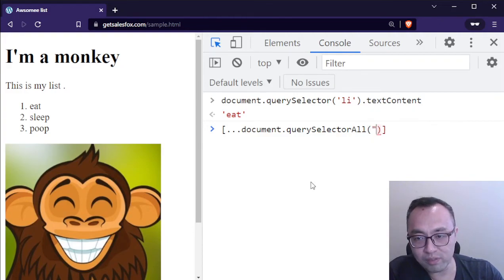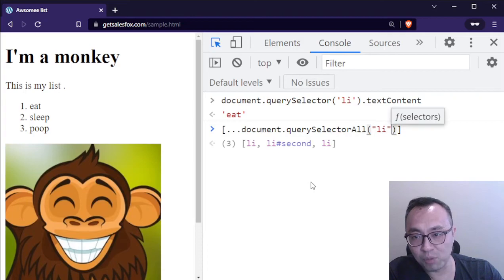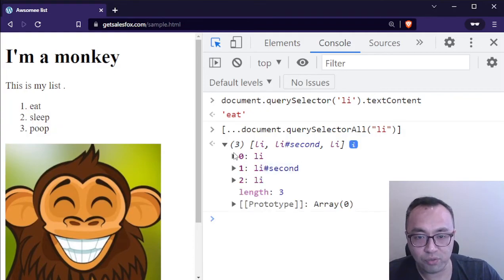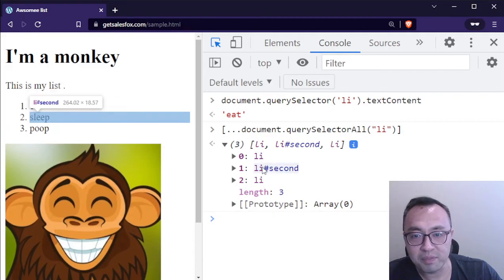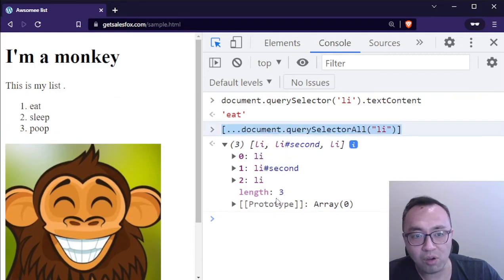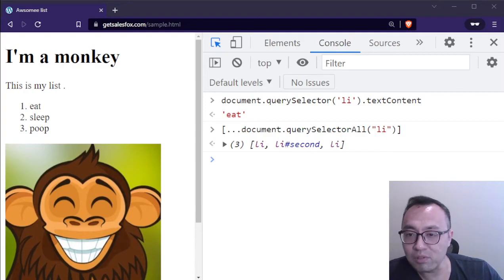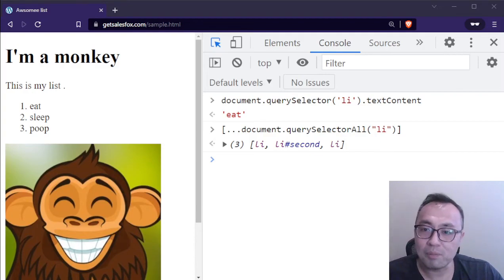So if I want to get the list items, because I know there are multiple of them, now if you type document.querySelectorAll and look for li like this, and press enter, notice it returns these 3 things. If you hover over it, you see how the highlight shows up? Now that we're able to get them all, here's the thing: how am I going to get the specific parts? Well, I would love to tell you, but this video is kind of getting long, so I'm going to save that for part 2 of the video.